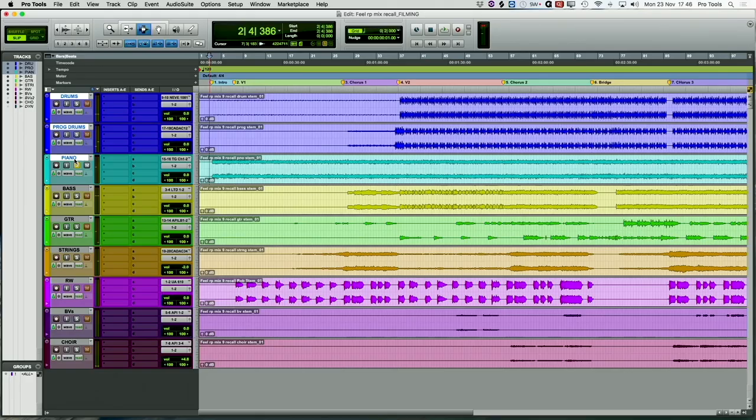The drums are going to sound very 90s now. They remind me of Soul to Soul, a song called Back to Life — they're very similar. I don't know if we deliberately tried to make it like Back to Life; I can't remember, I don't think we did. But they do have that very 90s sort of swingy sound. It works well — if you hear that with the piano, they work really well together. Those drums and that piano are the basis of feel, really.